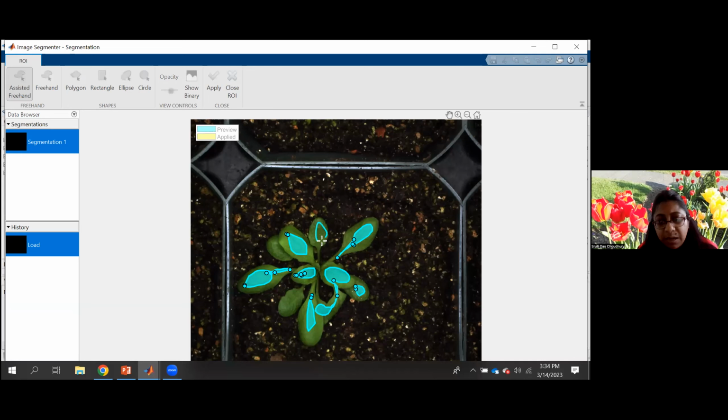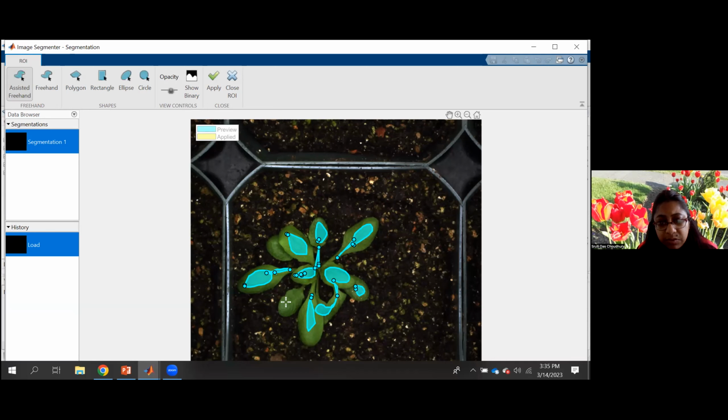The reason I'm showing this MATLAB segmenter is because our iPlantSeg Plus tool, which is specifically designed for plant phenotyping analysis, will first do segmentation and then compute the phenotypes. The basic phenotypes are based on the MATLAB app. And that is why I thought it's useful to show some of the examples here. So I think that's fine.